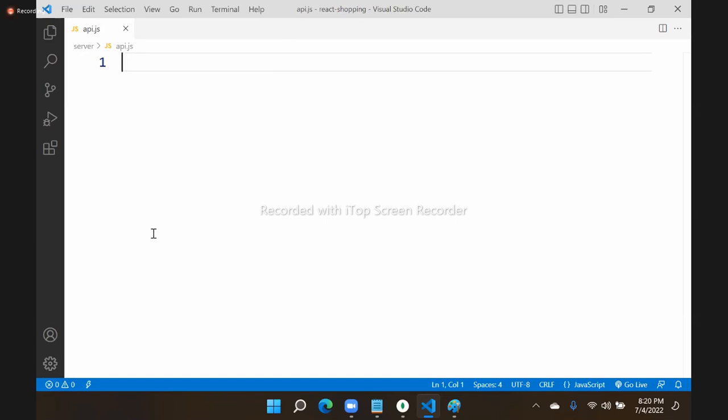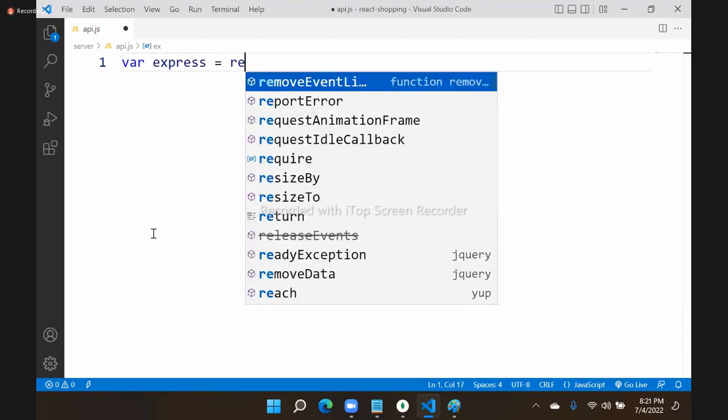You remember we used UMD, Universal Module Distribution. Depending on which module system, we have to import and use the library. Now, to import, Node.js uses a RequireJS library. That means we have to declare a reference, express is equal to require.